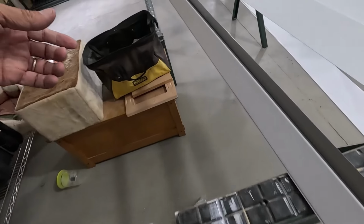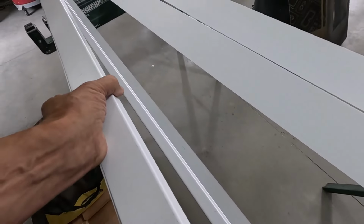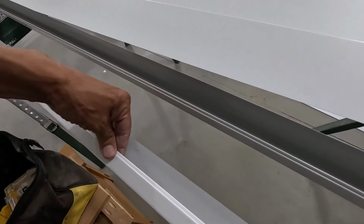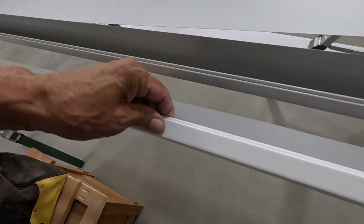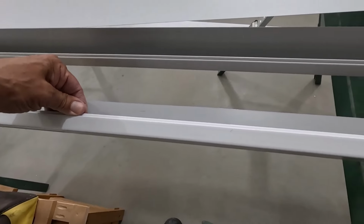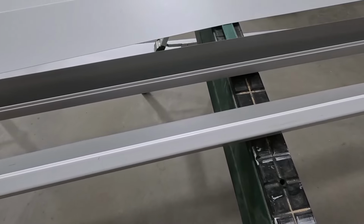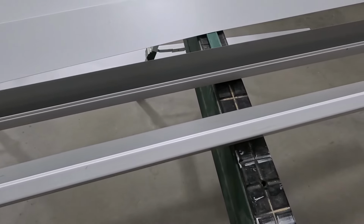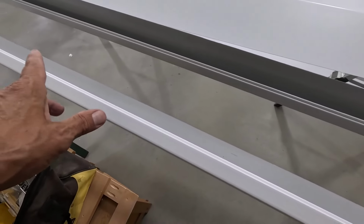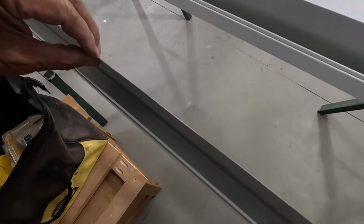And here's my J channel. I just need to figure out what I ordered because I got, what do I have? I have 3 different sizes, and I believe one of them was for the window. I'm not sure. So I'm going to have to figure out these sizes and remember where the heck I planned on putting this stuff.